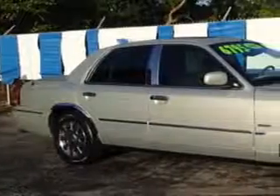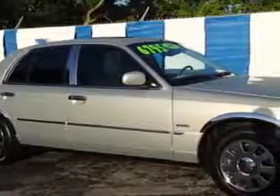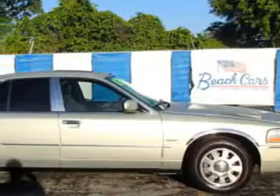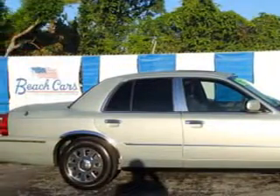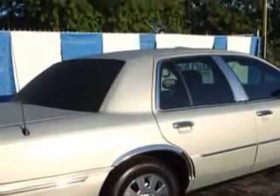Imagine driving this Arizona-beige clear-coat metallic '05 Mercury Grand Marquis 4-door sedan LS, equipped with an 8-cylinder engine and an automatic transmission. Enjoy this great car with features like remote powered door locks, leather upholstery, 5-passenger seating, heated outside mirrors, leather-wrapped steering wheel, power driver and passenger seating, and alloy wheels.